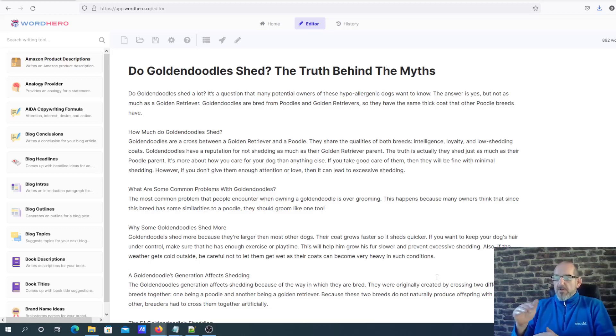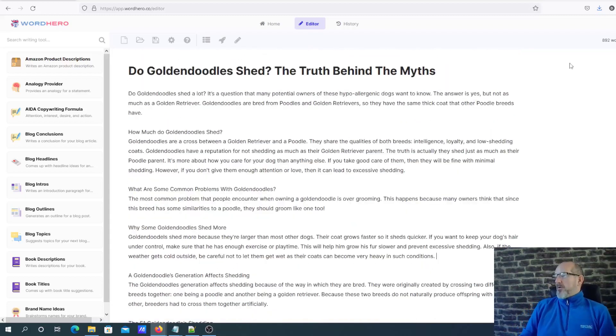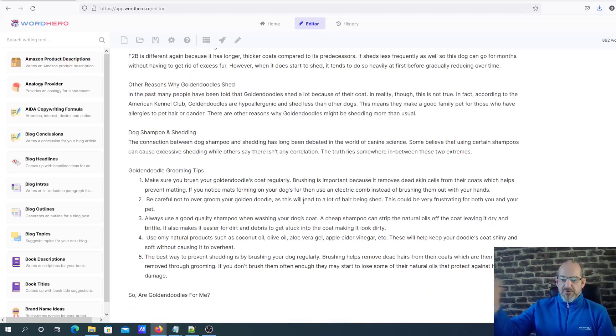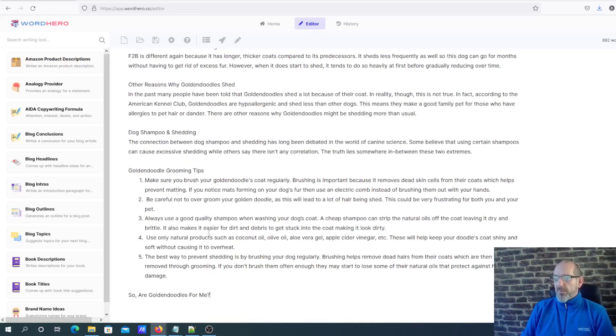You know you need to have a decent blog outline in your head - you can't just come in here and expect to push a button and get really good content. You've got to prompt it and make sure you give it enough information to work on. But I'm really impressed at this moment in time. We've got nearly 900 words and it's taken around about 15 minutes including the talking, so it's actually written a really nice article - it reads well, it's not the usual rubbish that some of these tools spit out.